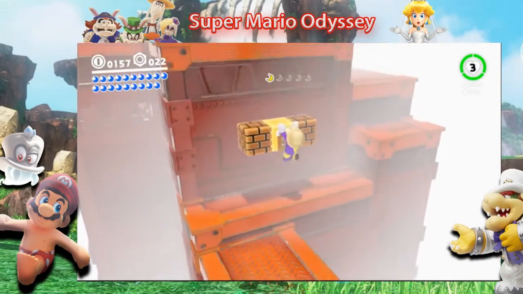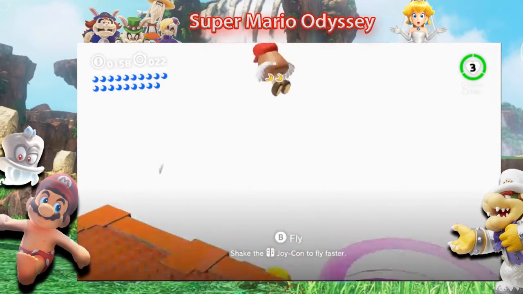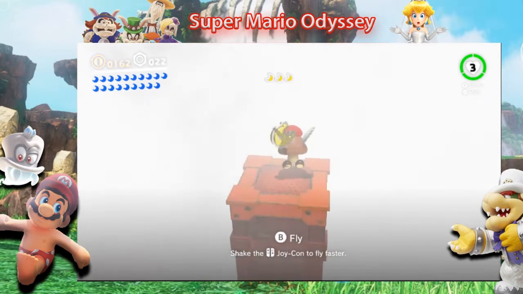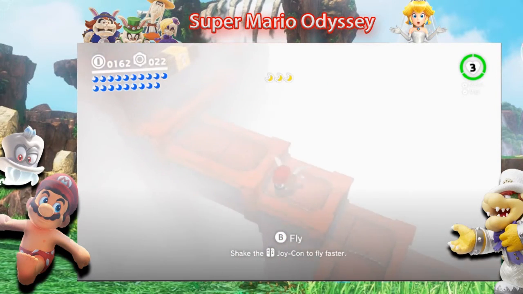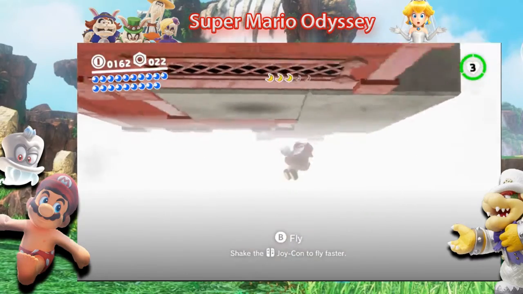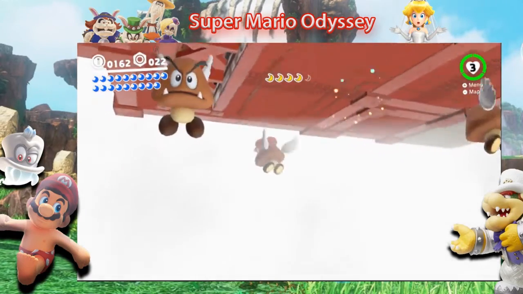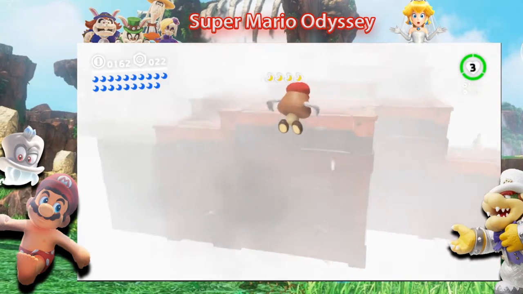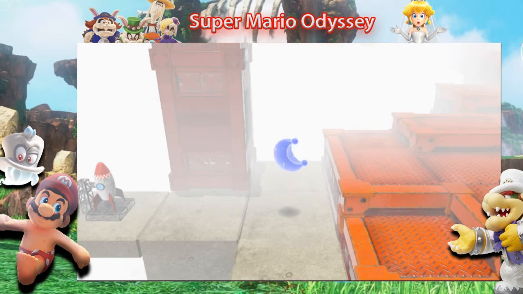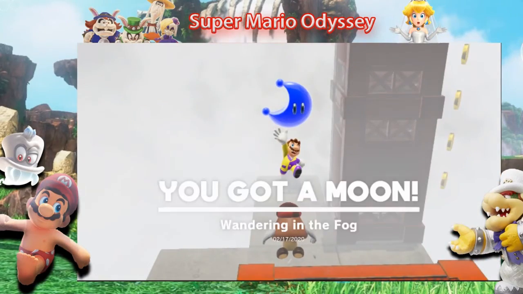What we gotta do is collect the moon shards. Didn't mean to kill him. I meant to become him. Look at me. I can fly like a parrot Goomba. Alright, so now we get this power moon right here. And we got wandering in the fog.